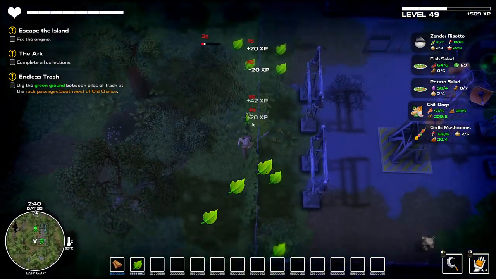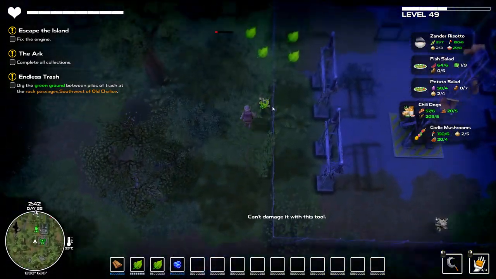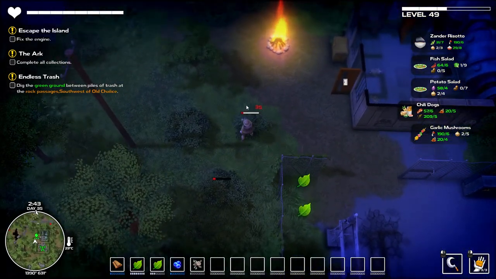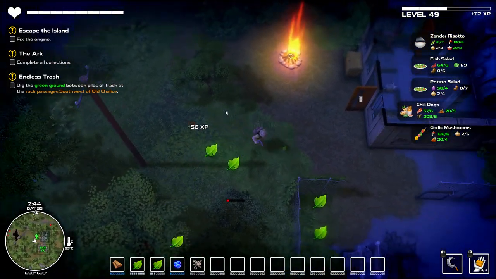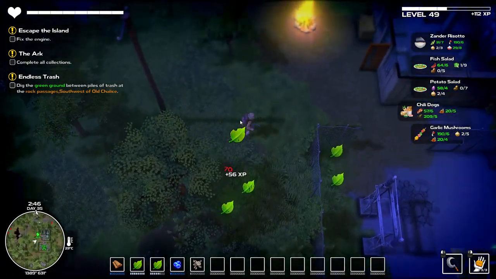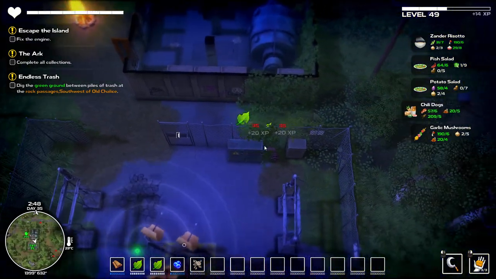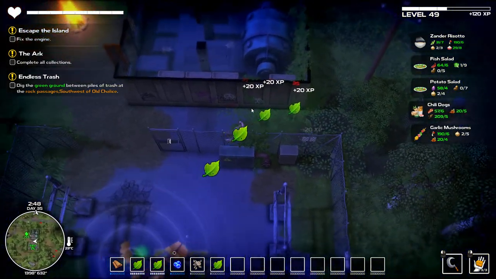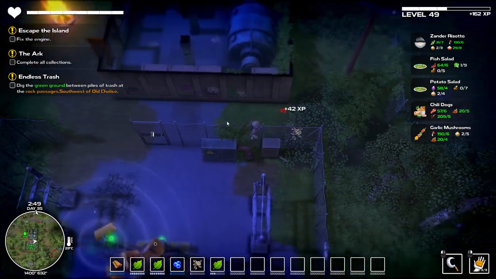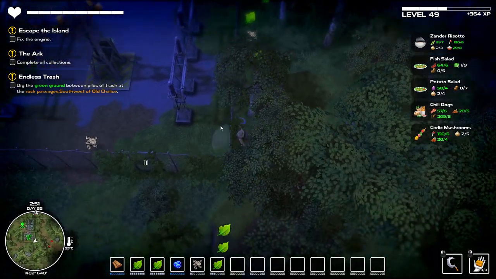That's super nice. Can damage with that tool. Well, don't complain. It's just about not enough to break these down. Also, since we have time modifier plus 30% now, then this is gonna be a breeze. Gonna take less time to do it. Nice. Okay, around here.